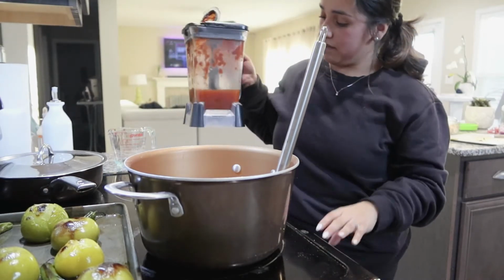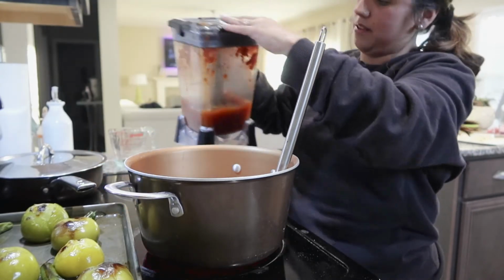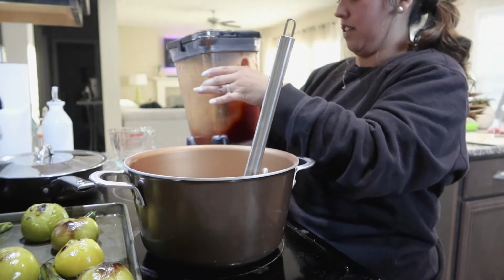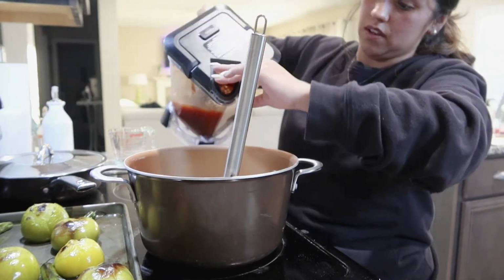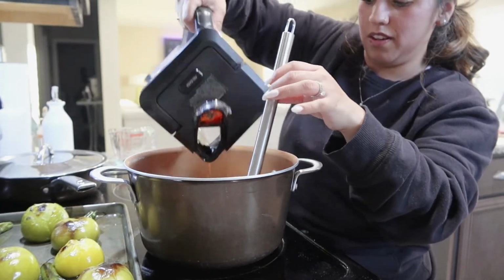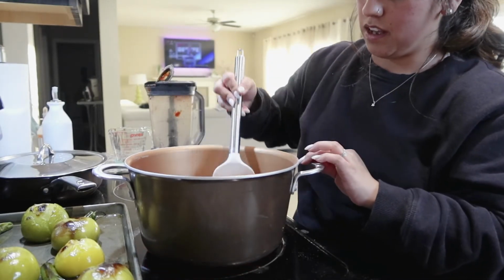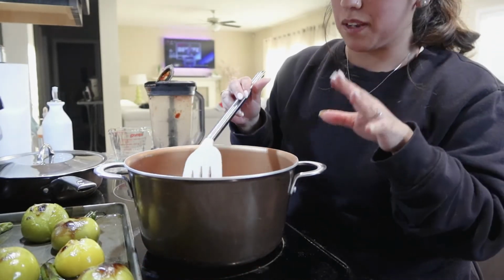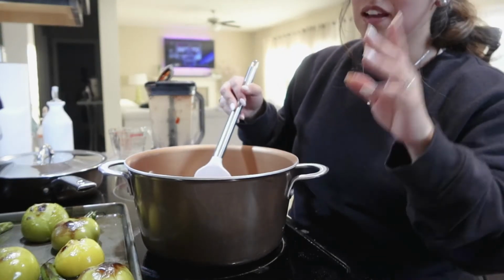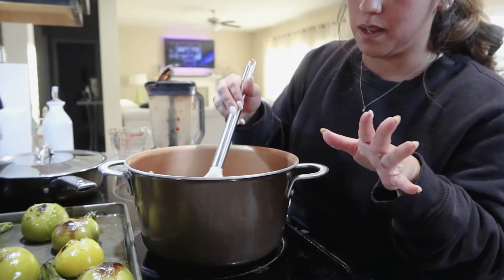Well, alrighty then. Hope I don't burn the house down. Alright, I'm gonna close it, mix a little bit, just to get all the leftover residue, and get it all in here. Alright, and then I'm just gonna mix it up. I'm gonna let it simmer until it's bubbling, probably like 10 minutes.